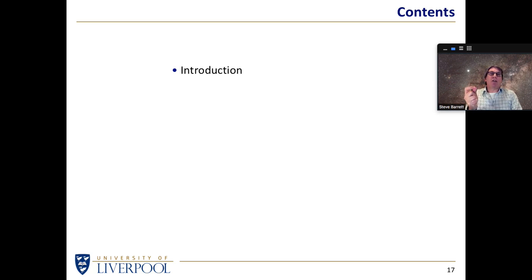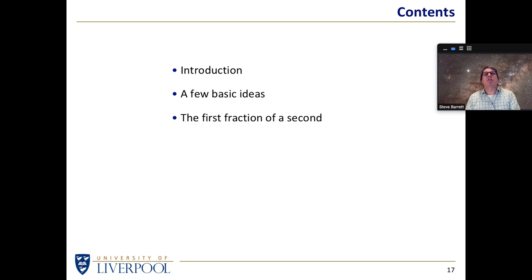So that was a rather long-winded introduction to what this talk is about, trying to understand the rules of the game, i.e. the laws of physics that say how did the universe come to be and how does it end up looking the way it does. We're going to start with a few basic ideas that will then lead into what happened in the first fraction of a second, and then we'll look at the first few seconds, then we'll say what happened in the first few minutes, then we'll change gear slightly, otherwise this talk will take a few million years.